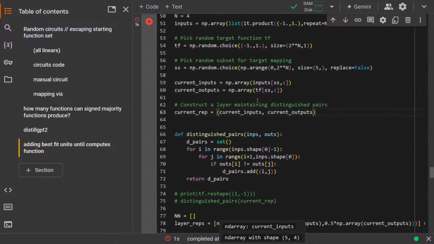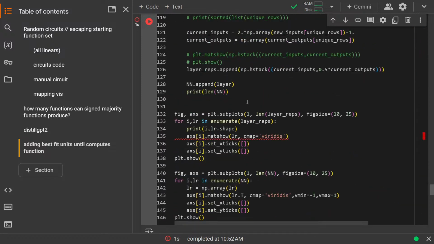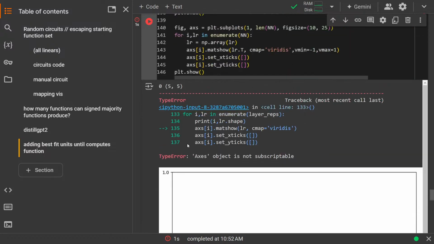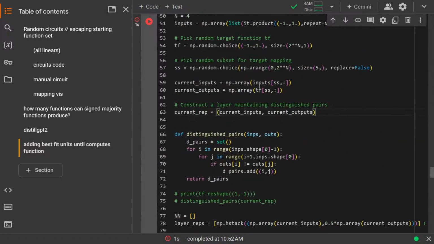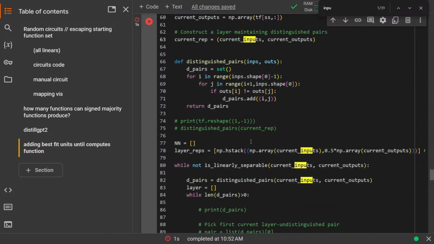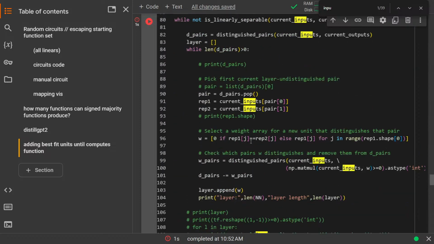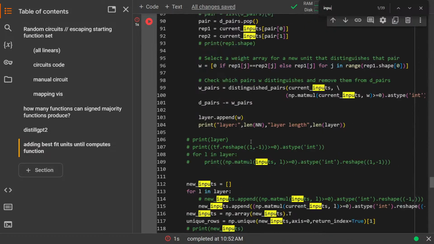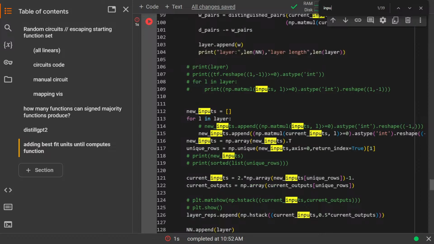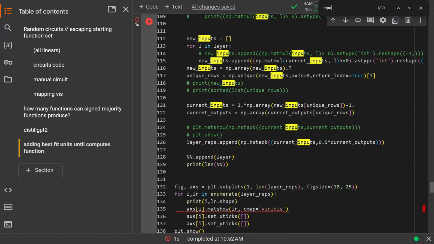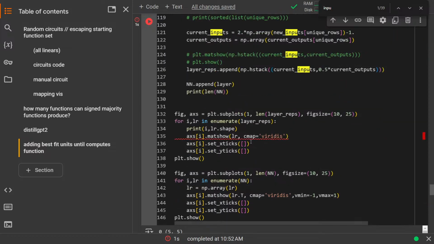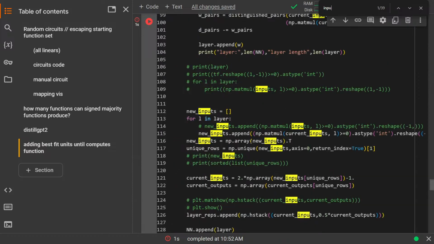Why won't it work? It's because I'm using inputs somewhere that I shouldn't be. That all seems fine. Current inputs.